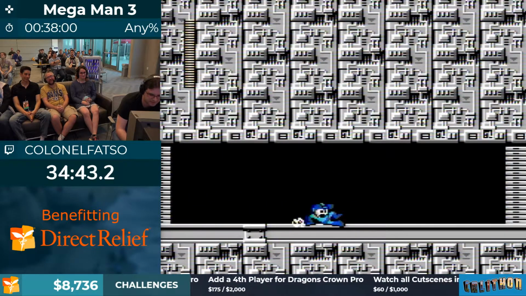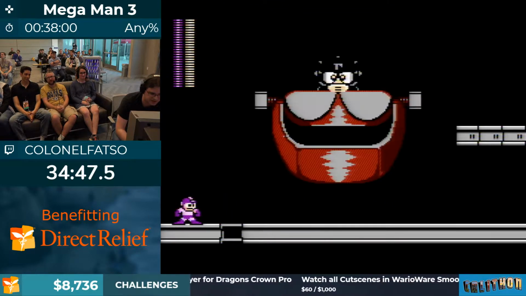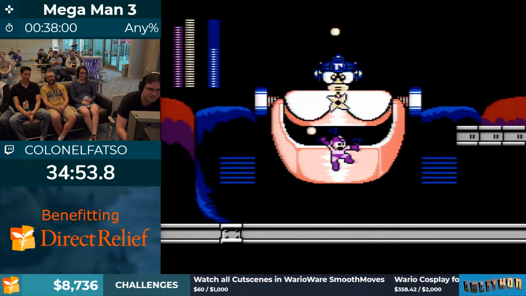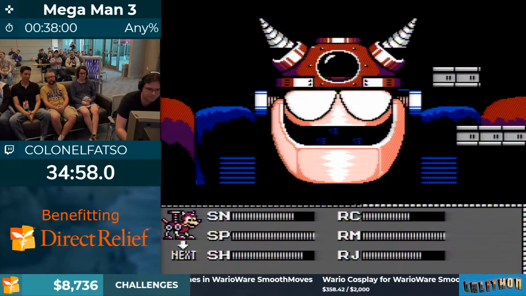I actually am the person who came up with the strat for the first phase of Gamma here. Oh, I messed it up. That sucks. The objective there is to do a short hop.